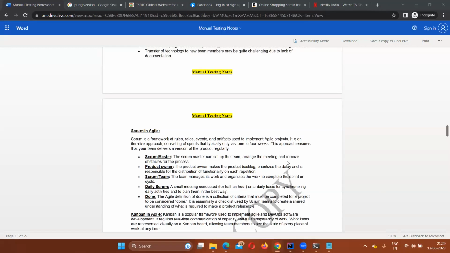Iteration, repetition, I understand that, but I'm asking it in terms of software testing or in terms of SDLC. What is an iteration? Okay.